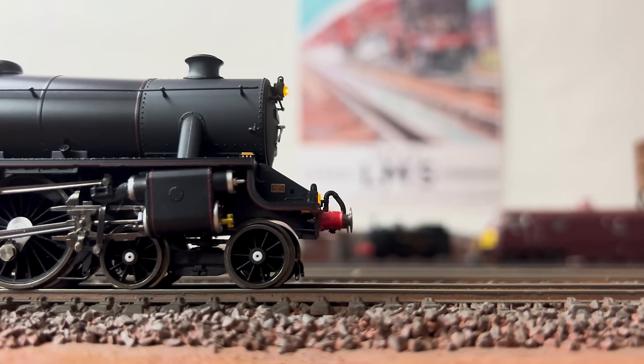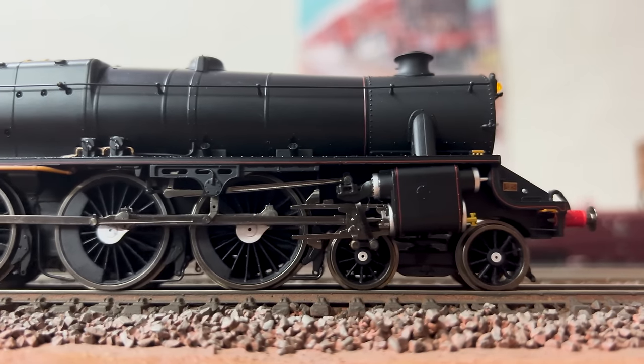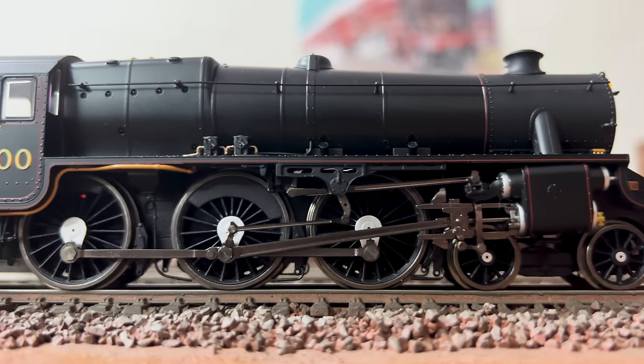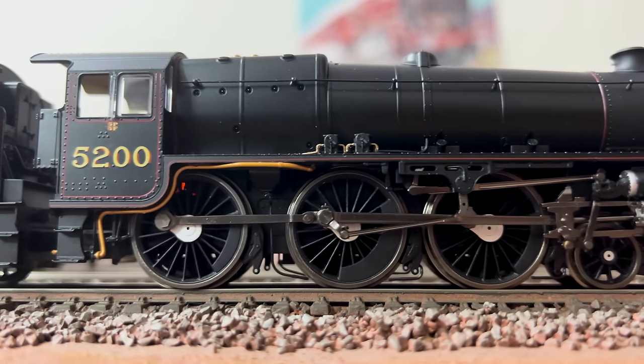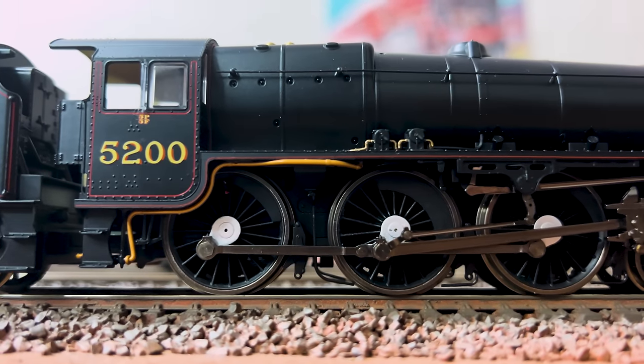As you can see, the Black 5 has very, very smooth gearing off the line. Now, I've not actually run this one in, given that it's brand new and I've just slapped it on the track, but this is rather impressive. A decent forward crawl and an even slower backwards crawl.